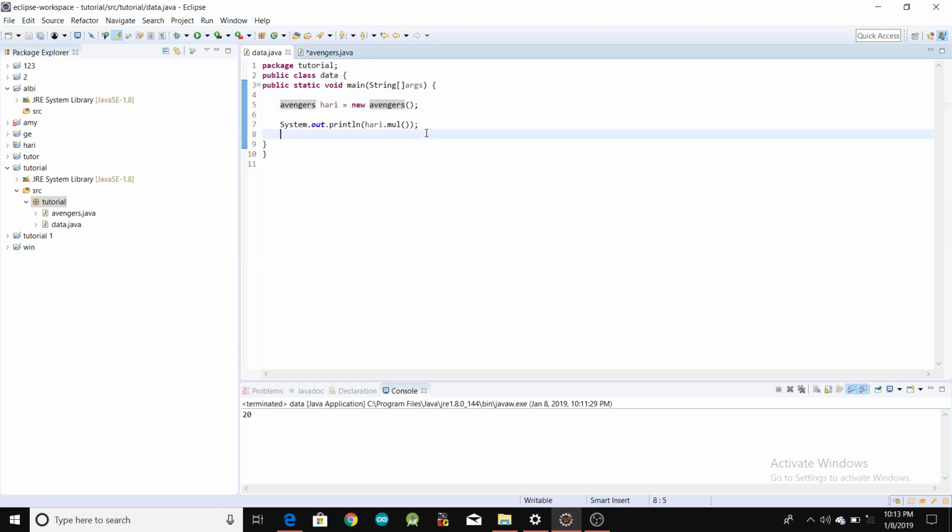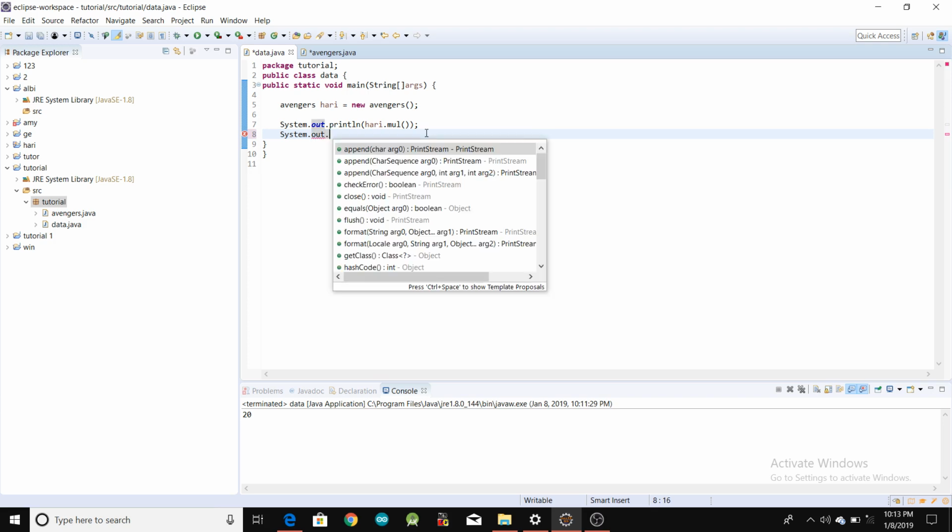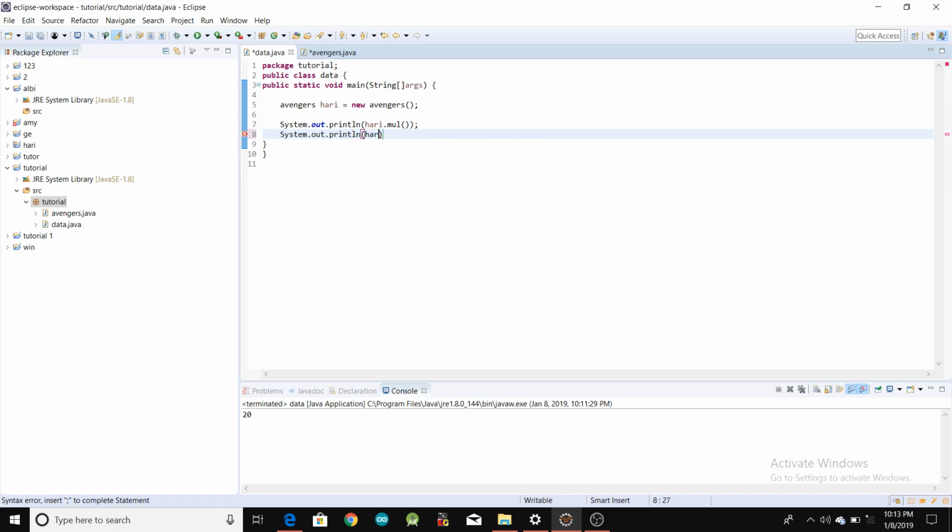Now if I write the same code, System.out.println, id.mul, and pass two values, say 2 and 3.